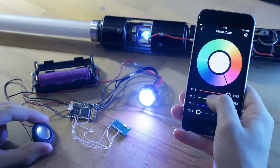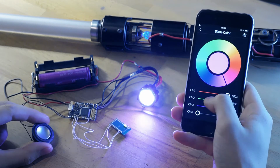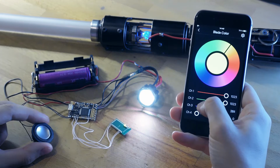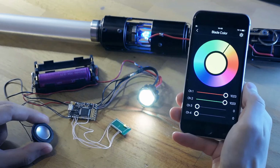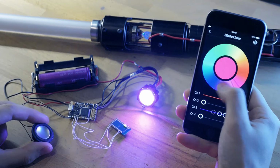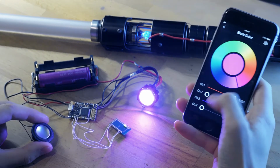But if you lower down one of these three channels, you will get a specific whitish color. For instance, whitish yellow, and so forth. Really easy to use and super flexible. If you have a fourth channel which isn't controlled by the color wheel, you can just set it manually by the slider.